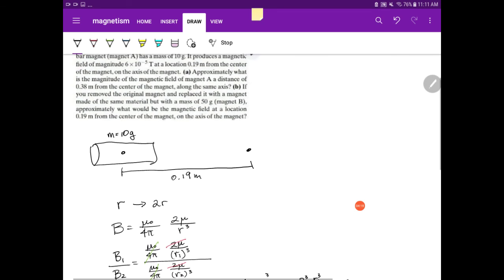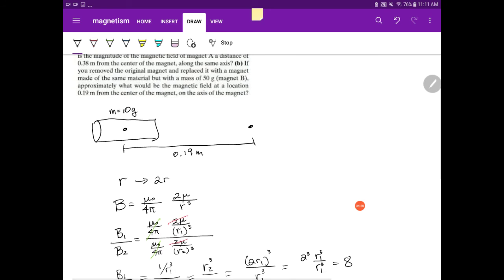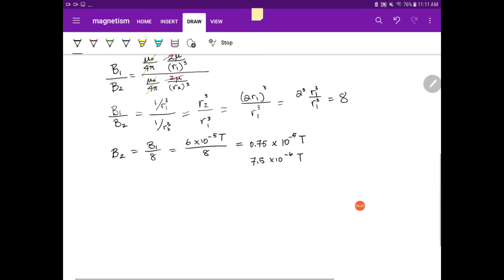Part B asks, if you remove the original magnet and replace it with a magnet made of the same material but with a mass of 50 grams, magnet B, approximately what would be the magnetic field at a location 0.19 meters from the center of the magnet on the axis of the magnet?